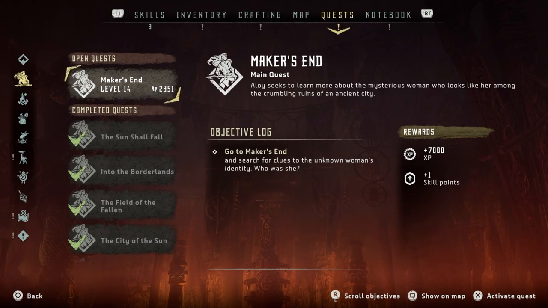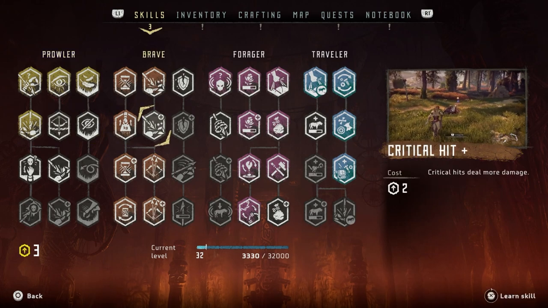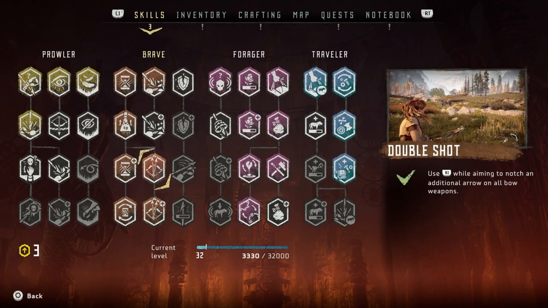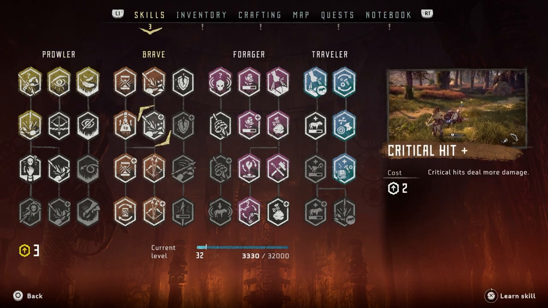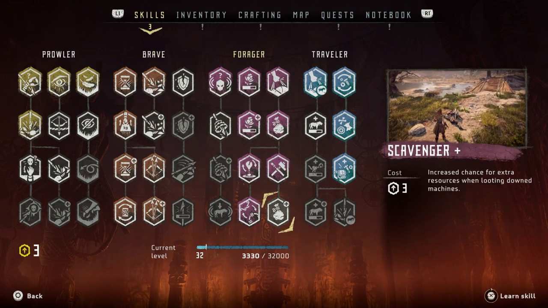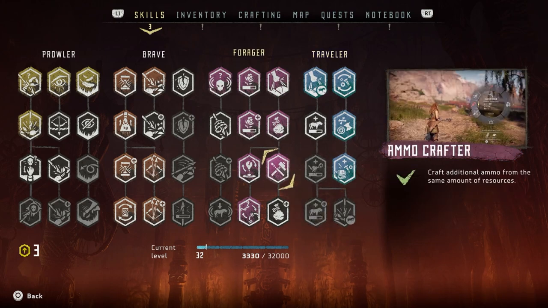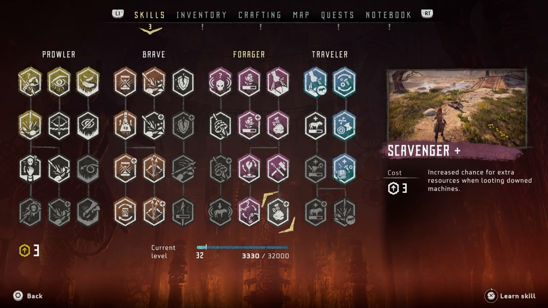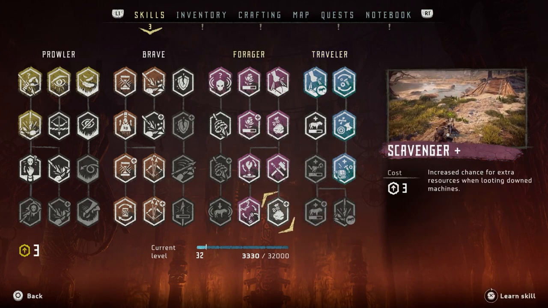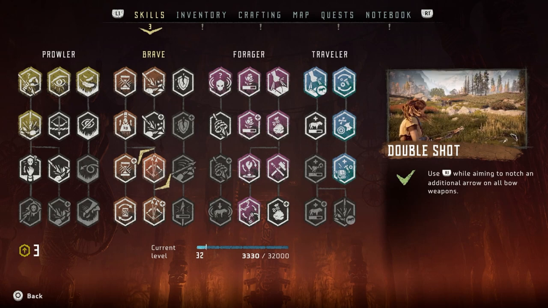That is great. And just before we go, guys, what do I want to do here? I'm very satisfied with this tree. I really want critical hit plus. However, guys, there was something I wanted from here, but I can't remember what it was. So I've already got Hoarder. I've got Ammo Crafter. Do I want to get this Scavenger plus? All right, give me a sec, guys.